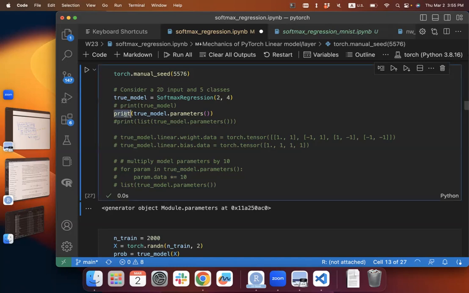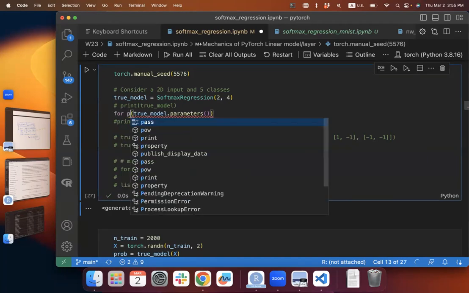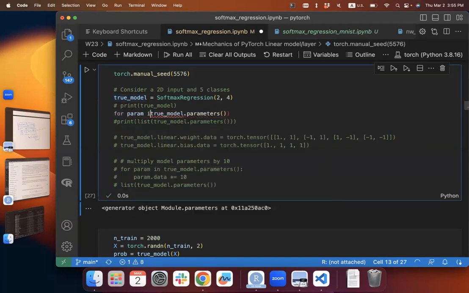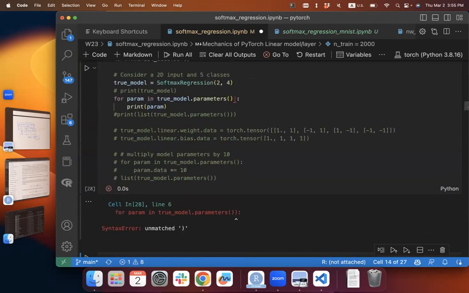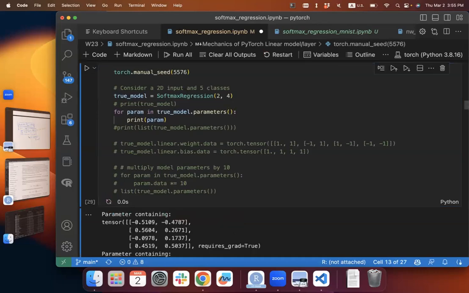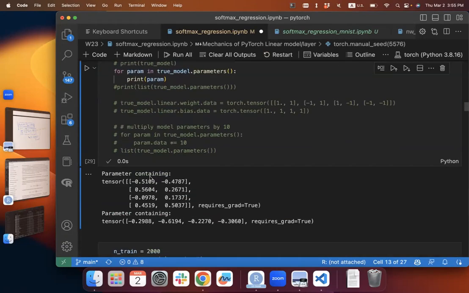So for example, this is how people usually do it: for a parameter in this, print parameter. That iterates through these parameters, and there are two parameters. One is a tensor, the other is the bias. So that's exactly the parameters of the linear guy that we put there.